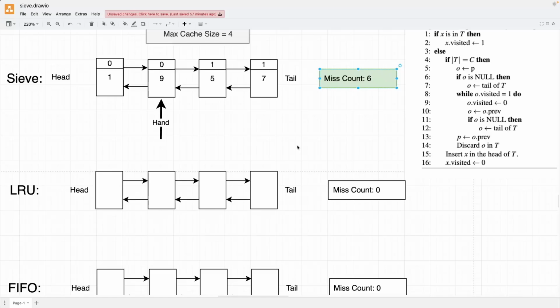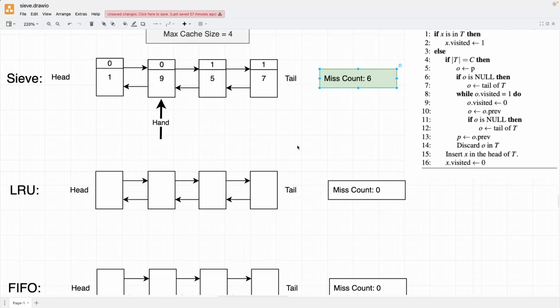And whenever we have to remove an item from our cache, we have to throw something out to create space. Essentially, we remove it from the tail. So you can imagine that the popular items, or the most recently accessed items, are at the head, and the items that have not been accessed for some time, they are kind of old, not very popular, are towards the tail. So the tail is the perfect place to remove items from. And we'll see that in action now real quick, and we'll see the miscount.